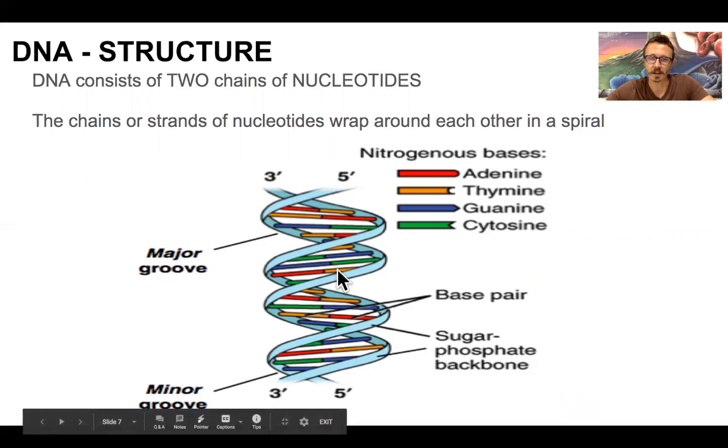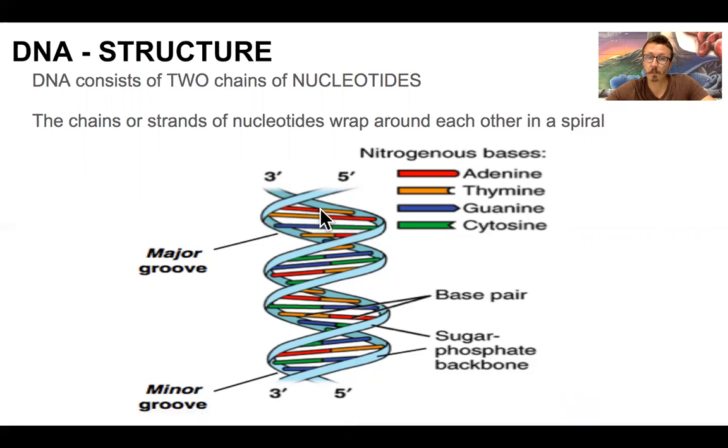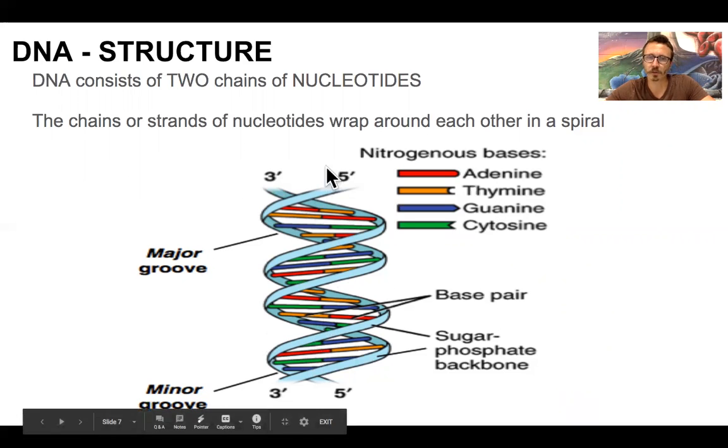And you can see that there are some significant components, right? We've got these strands. These would be the sugar phosphate backbones. And then we can see the ladder rungs on the inside. Those would be our base pairs, right? Our nitrogen bases that are held together. We won't worry too much about the minor and major grooves, but these numbers, these 3' and 5', will become rather important.